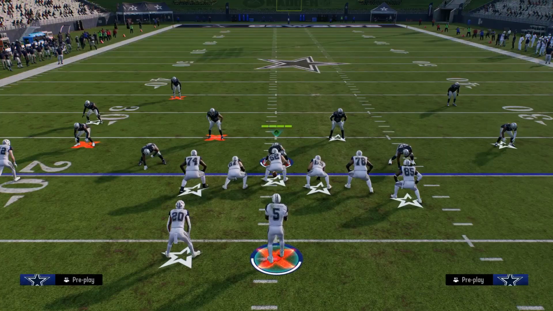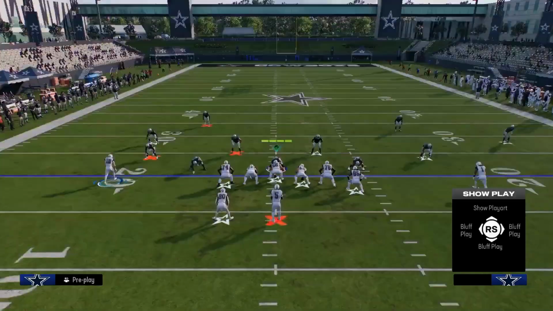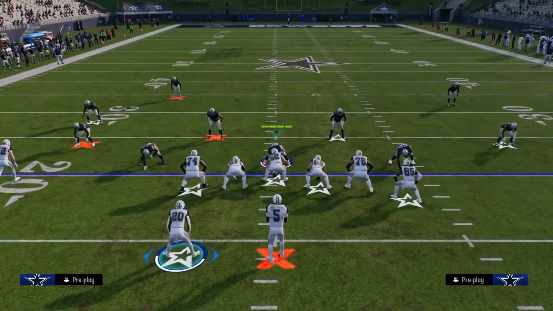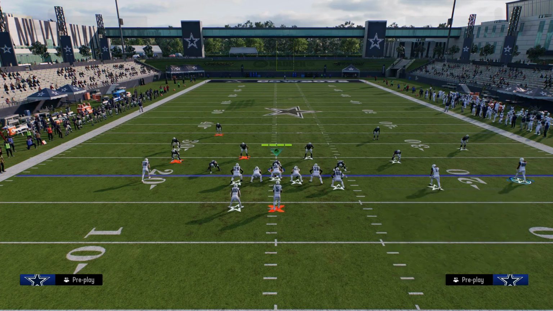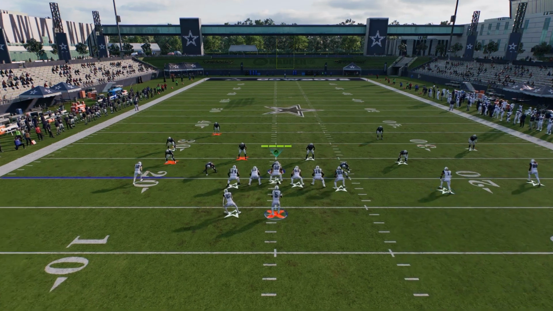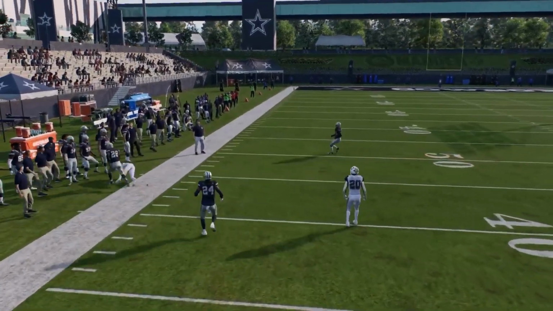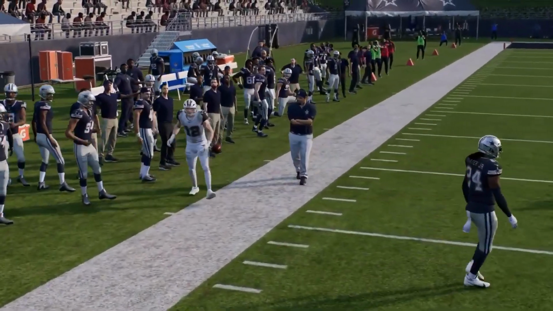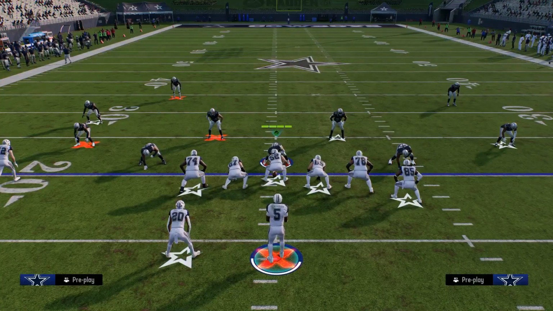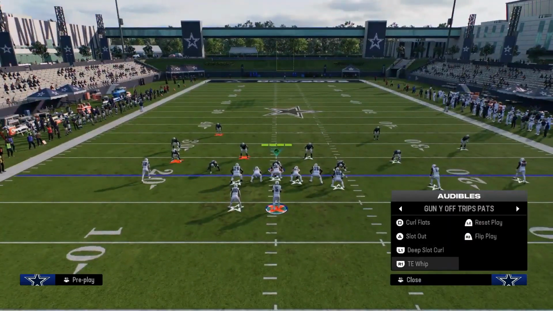Another thing that I did want to say is that U-Trips has a lot of these wheel routes right here. If you have a wheel route, the wheel route is also a good read, because I can throw the wheel route quick, or he's going to cut up and help clear out that quarter even better. So wheel routes are perfectly fine for you to be able to hit.